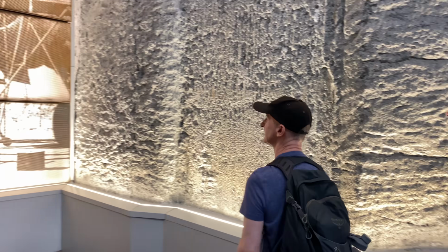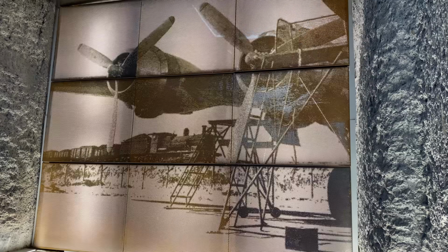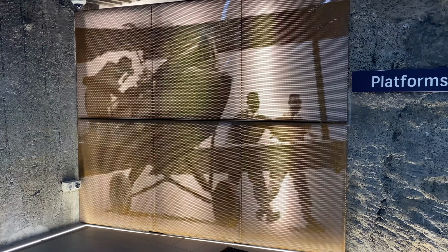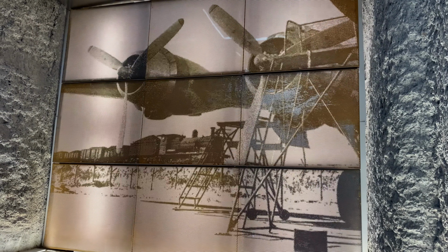And then here, this looks like some kind of World War II plane, I think. And there's a steam-hauled goods train too. I wonder if that was on the Botany line. And if you know the type of plane or steam loco, then do share this in the comments. Being so close to Sydney Airport, it's wonderful to see these historical photos, and it helps you appreciate how both plane and train travel have developed over the years.